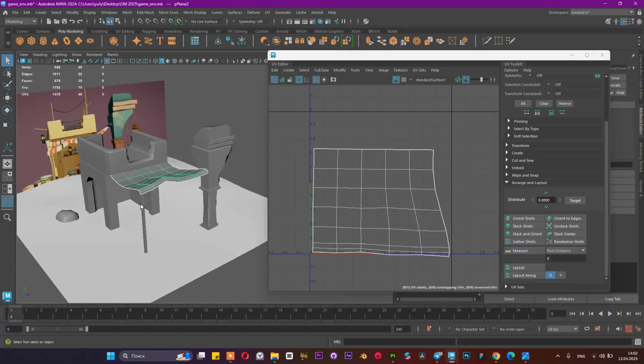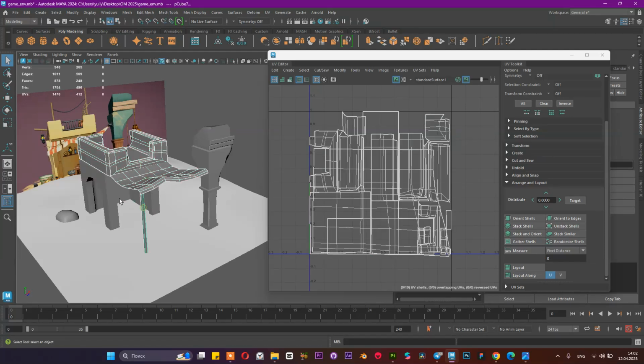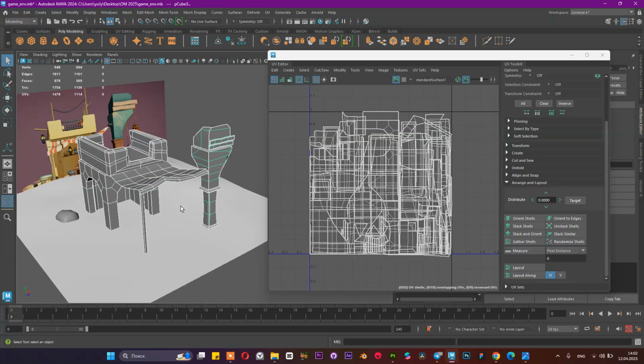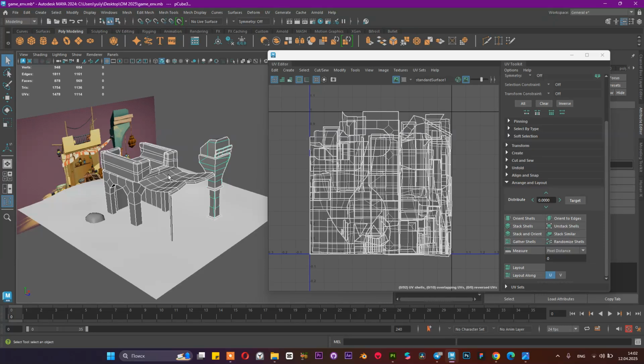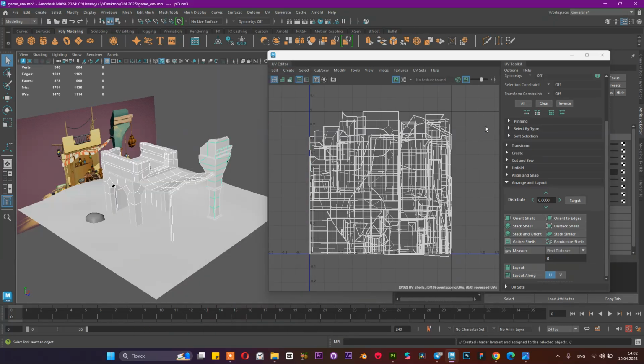Okay, and we can put everything into one shader. We can assign a new material for this one.